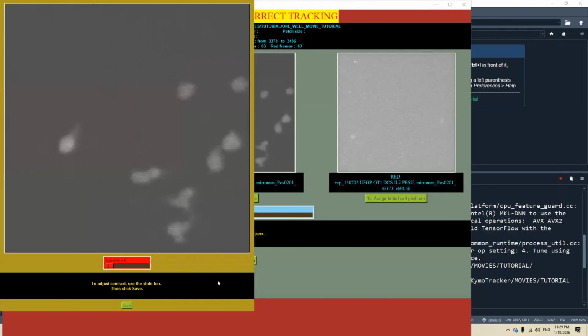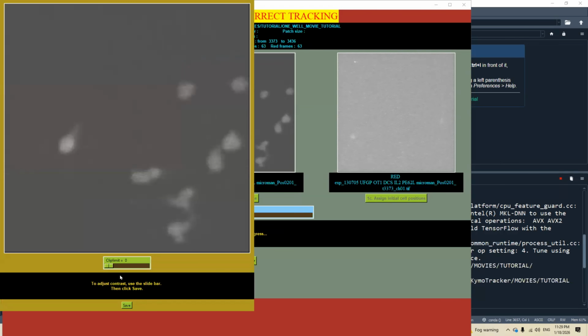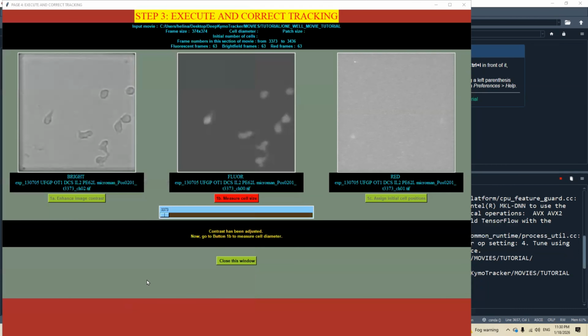The possibility of changing the image contrast was implemented solely for the user's convenience. The tracking algorithm doesn't need this. It will still be using the original non-enhanced images. The reason is that in some movies, the green fluorescent channel is so low contrast that the outlines of the cells are barely legible by the naked eye. And this can cause serious inconvenience as the user is supposed to monitor the progress of tracking visually in real time. So you can play with the slider to adjust the contrast, and after you are happy, you can push save.